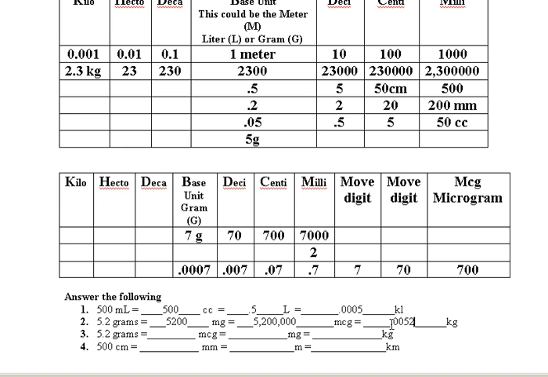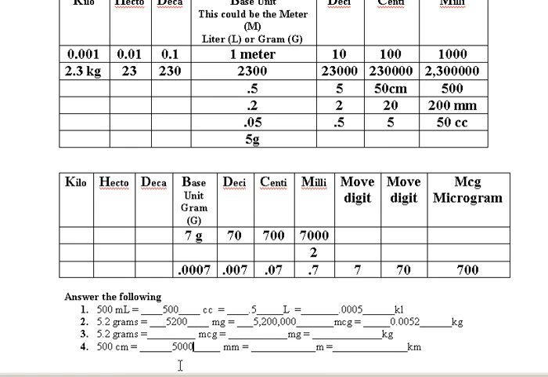A lot of people feel that you should put a 0 on the left side of that decimal point so that the decimal point shows up well. So it would be 0.0052. 5.2 grams to micrograms, you'd have to move the decimal point 6 places to the right. And then centimeters to millimeters, well, that's equal to 5,000 millimeters. So right here would be 5,000 millimeters.